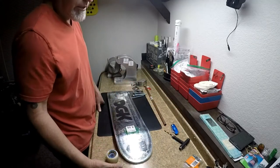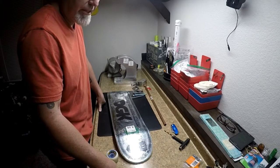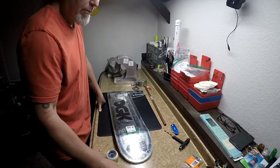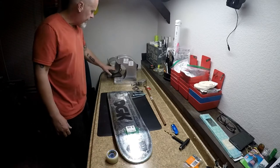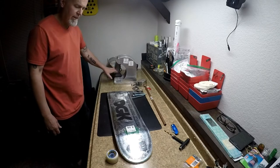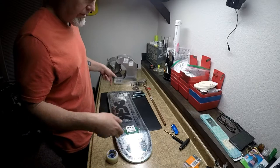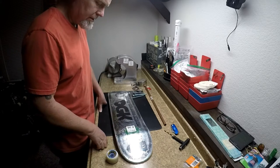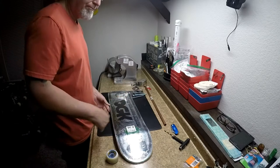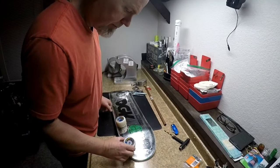So I'm going to try to use stock bushings that came with all the independent trucks I bought, because I put Bones in everything. So I've got a whole bunch of stock bushings. I'm going to try to angle these bushings out on this lathe so that I can keep these bolts coming out at the right angle. I'm going to put bushings on both sides. And you know what? We'll see how that works. All right. So my wheels are going to be here.